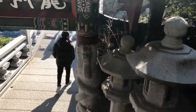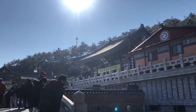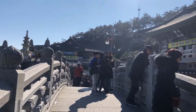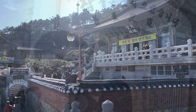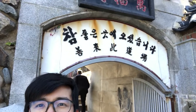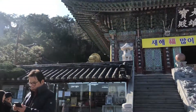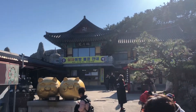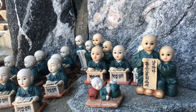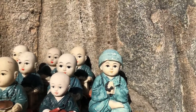Now into the temple complex we go. I'm at the entrance, and guess what — it says the most beautiful temple in Korea. Once you pass the gates, you'll be at the courtyard area. You may see some small porcelain-like figures. These, as I've been told, are for good fortune, depending on the written message.